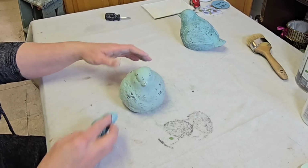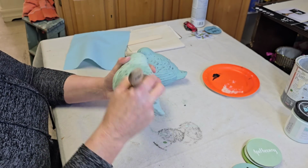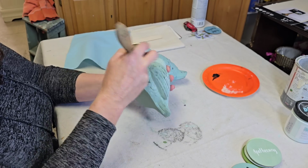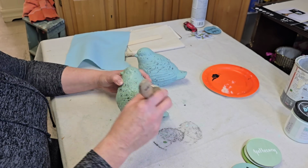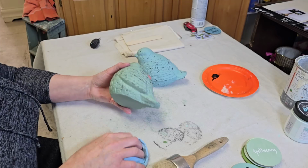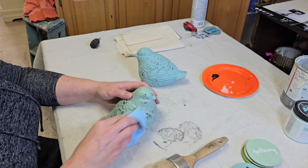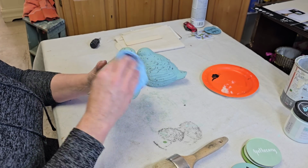Then it was on to sealing my paint, and as usual, I am choosing DIY's clear wax for that, and I am just going over these with a nice, light, even coat of that wax, applying it with my soft bristle brush, and then very gently wiping back the excess wax.